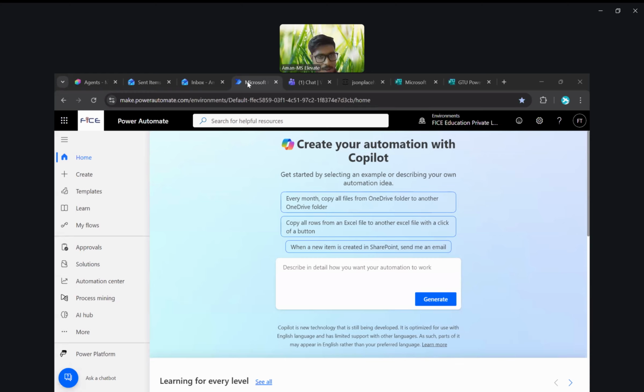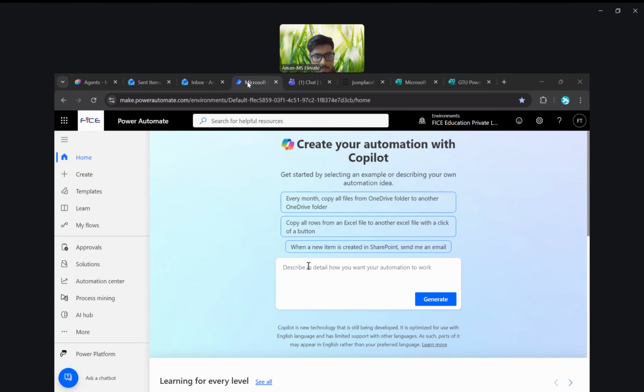Imagine, as soon as I get any email that has the word urgent, automatically it will give them a response from my side, on the basis of the keyword.